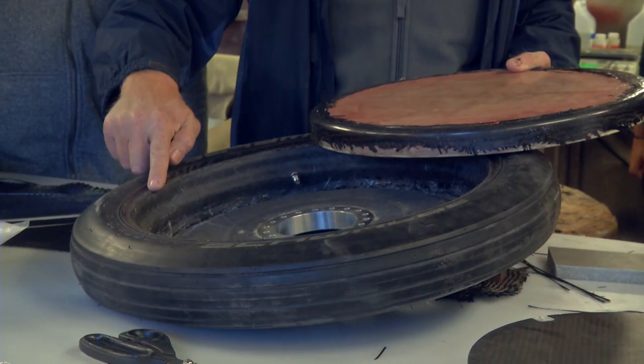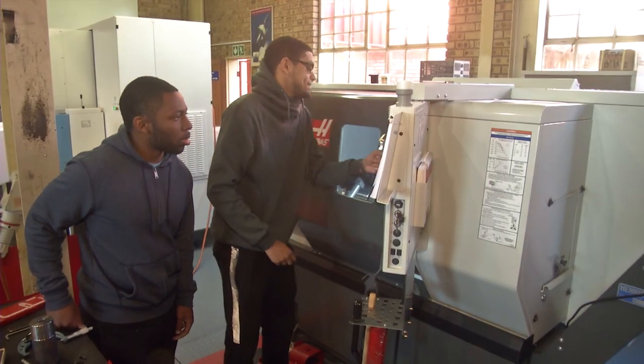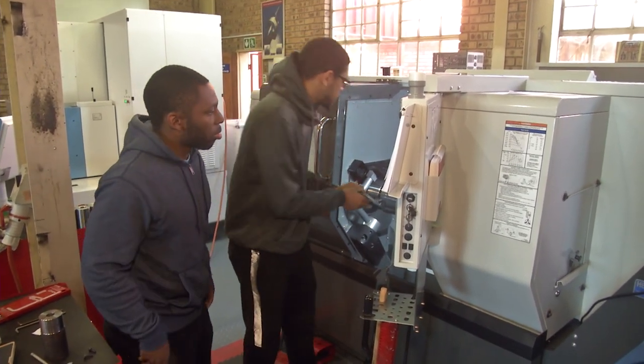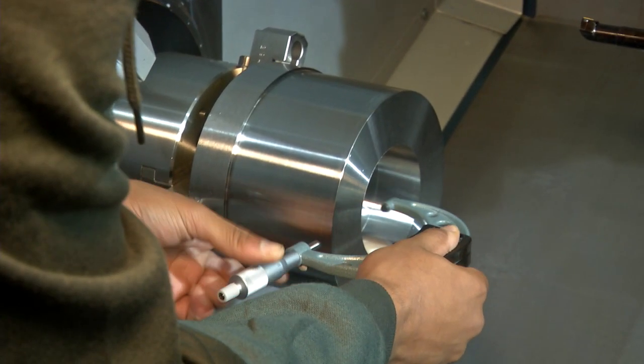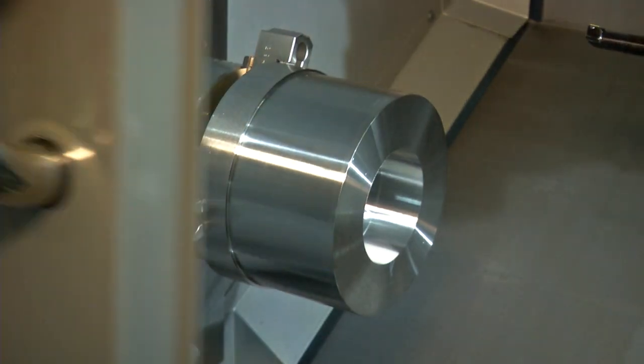The new battery monitor system will be more efficient — it will use less power to monitor the batteries so that we can have a real-time display of the batteries without using that much energy just for monitoring purposes. Currently we're using aluminum rims, which are a bit heavier than carbon fiber. We're hoping that with carbon fiber, it'll definitely be lighter, because one wheel weighs about 800 grams. And with each five kilograms we spare on weight, we get 1% more out of the solar panels.